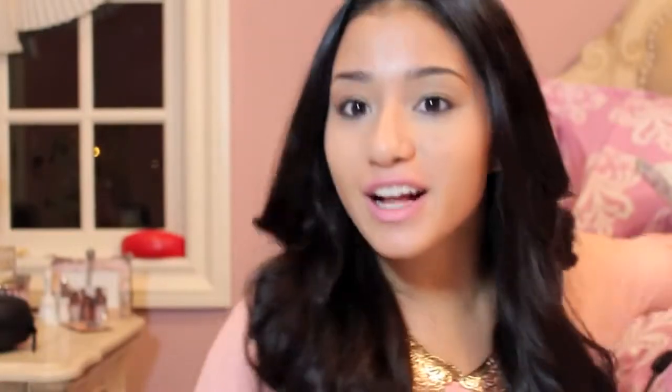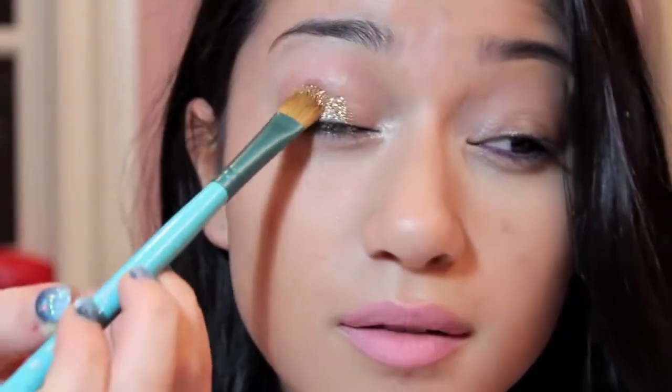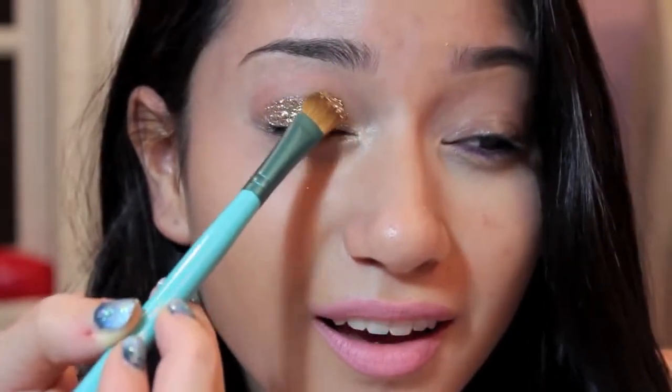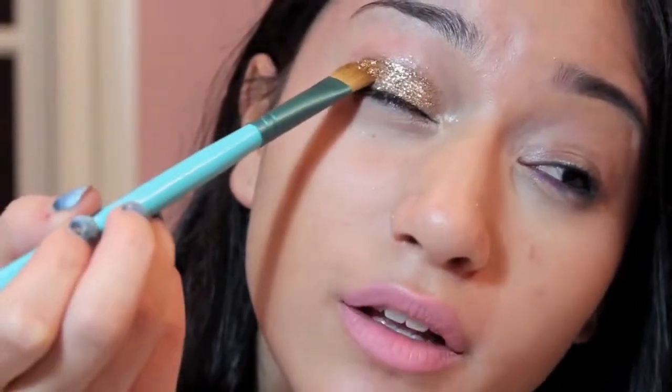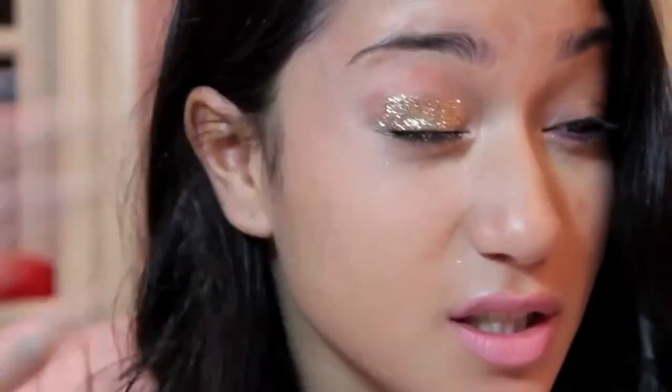So now I'm actually going to show you guys on myself how I can actually apply them. I just showed you guys how to mix them all together, but I thought maybe you guys wanted to see it on person. So I'm just going to be taking the glitter. Now I'm just going to be taking this mixing medium with my finger — and you cannot wait for this to dry, you actually have to go really fast — and just pat. And you really want to bend your head back when you're applying glitter, because if this gets in your eye it's going to be really bad. And MAC says when you're purchasing this, this is not for use around your face, but who listens?